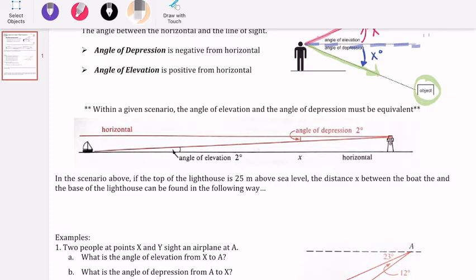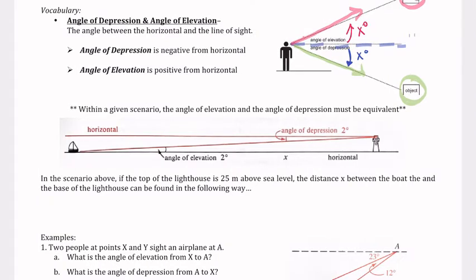So we are going to be using your sine, cosine, and tangent ratios as well as your inverse ratios. So you'll use your inverse ratios when you're looking for an angle of depression or elevation, and you'll use your regular sine, cosine, and tangent ratios if I give you an angle of depression or elevation, and maybe you need to find the distance away from something, or the height of an object, or something like that.